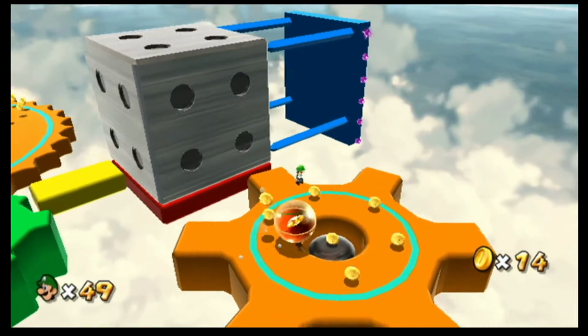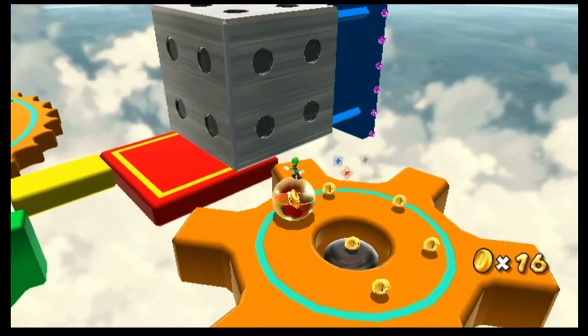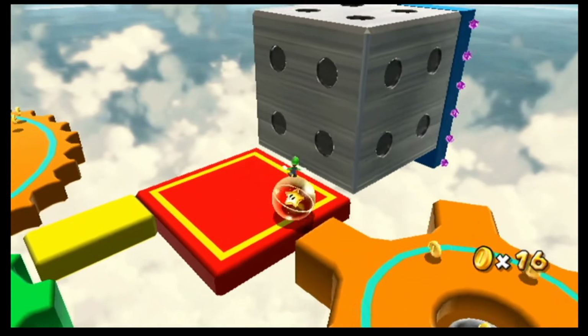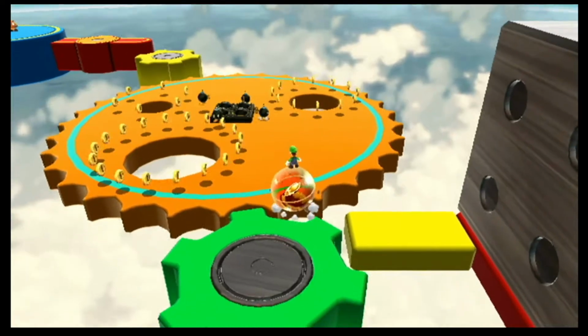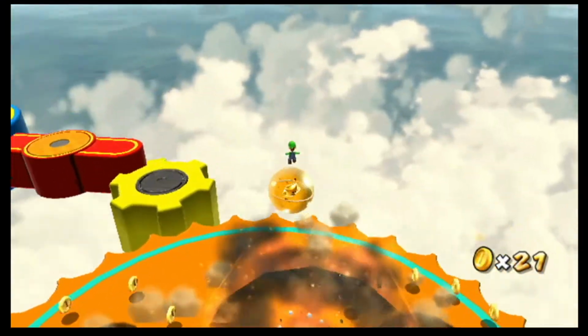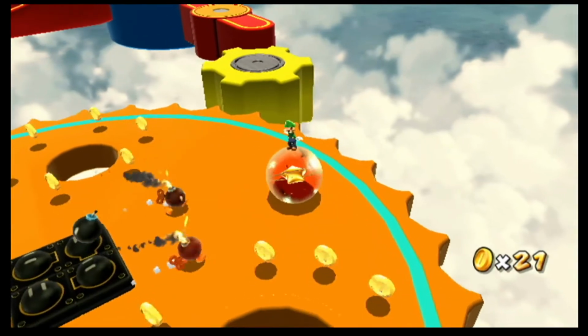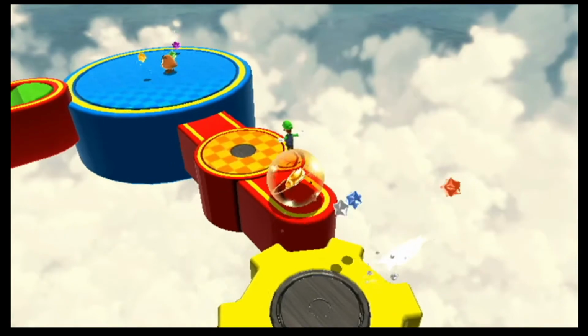Alright, here we've got, it looks like a D6. But as you can see, it only has four dots on either side, so it's like a cursed D6. Yes, our good friends, the Bob-ombs. Touching them will launch you into the sky, so do be careful, my friends.